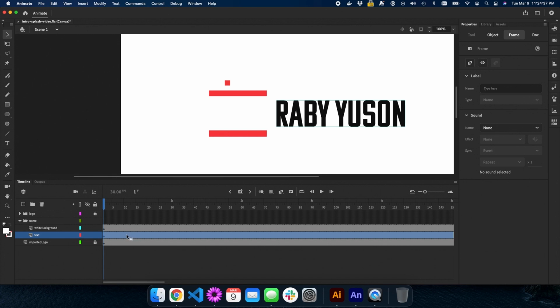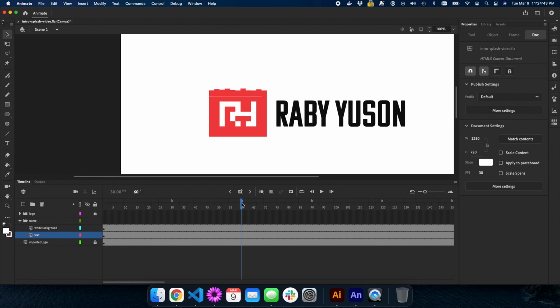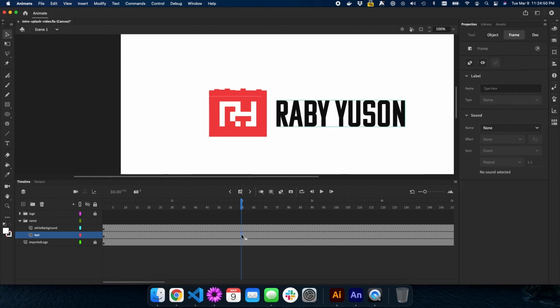Now I can move this layer, or before I do that, I actually need to make a keyframe. Let's say for now I'll just choose it right about here, the 2-second mark, and I'll create a keyframe so that it would be the point where will be the last place where the logo will land.